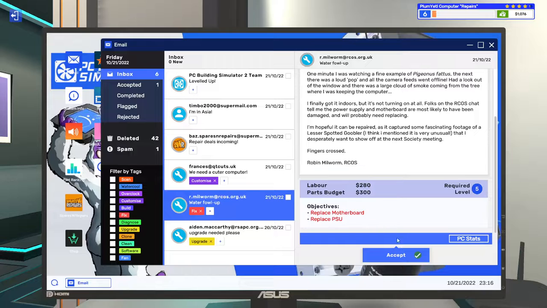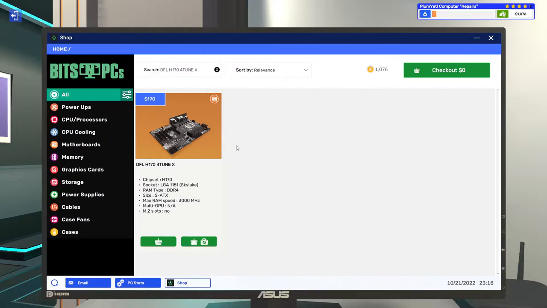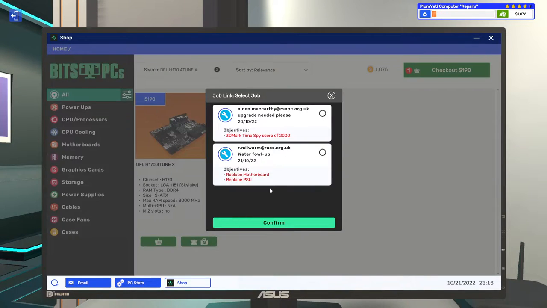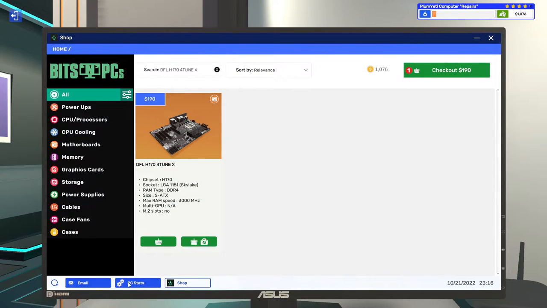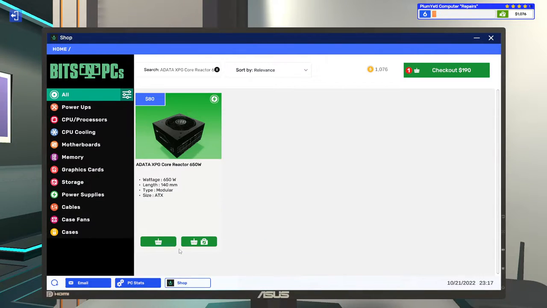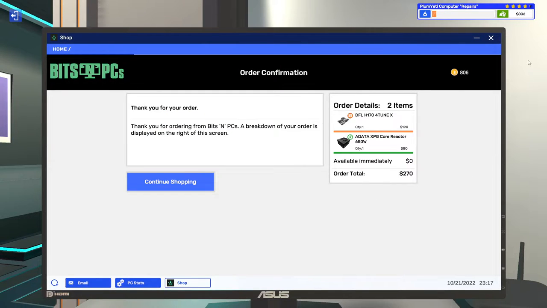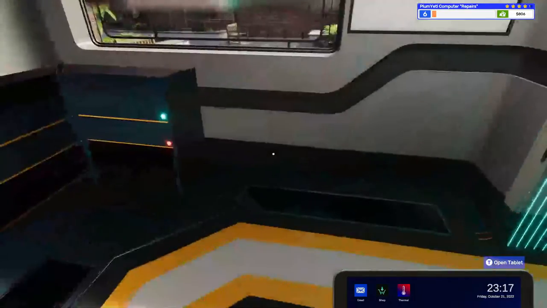All right, so basically we need to replace the motherboard and the power supply unit. So we'll accept that, and then we'll go here to PC.net. We're going to go for the motherboard, get a motherboard ordered. Replace that. Then we'll go back here to PC.net, and then the power supply, we'll order one of those also. Check out for that, buy that now. All right, so both parts are on their way.